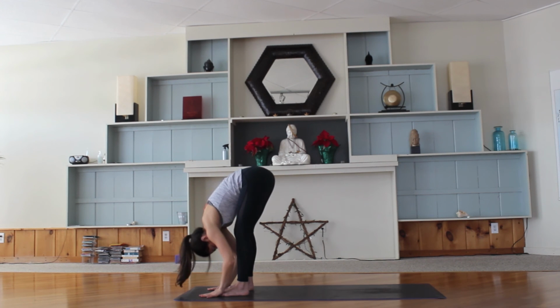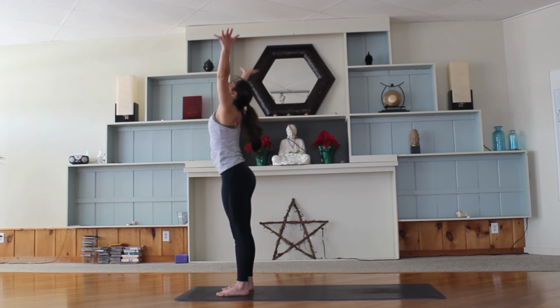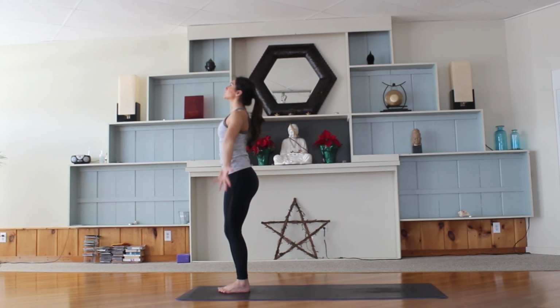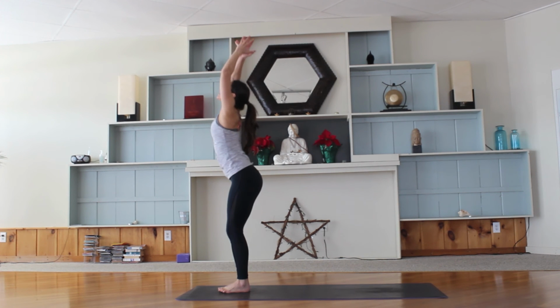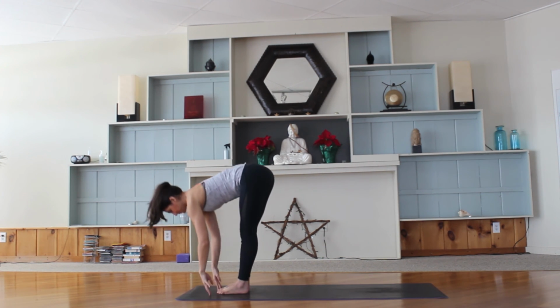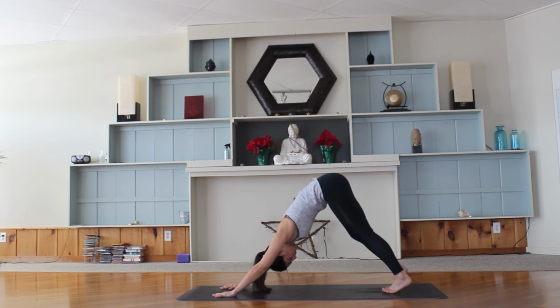Exhale, fold. Inhale, sweeping high. Exhale, hands through heart center. Inhale, sweep it up. Exhale, bow, forward fold. Inhale, halfway, and this time step all the way back to your downward facing dog.